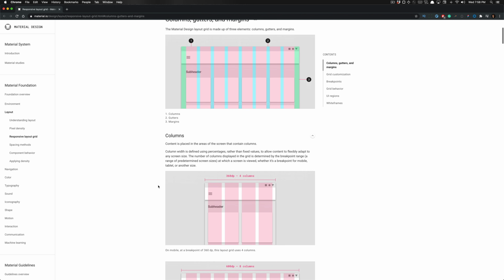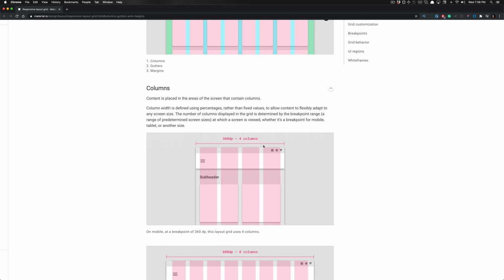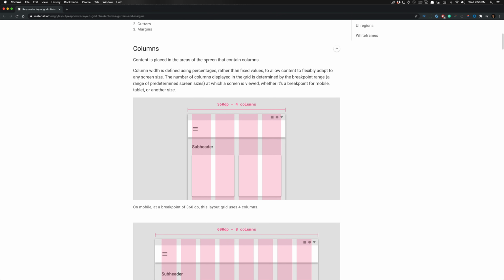And it talks in depth about columns and how the content is placed in the areas of the screen that contain columns. So you'll notice that generally when you're designing on a grid layout, your designs or your components snap to these columns. As you can see here, it snaps to the left and right edges of these two columns. So you could say this card takes up two columns as well as the one to the right of it.